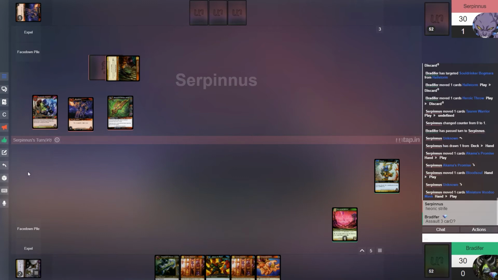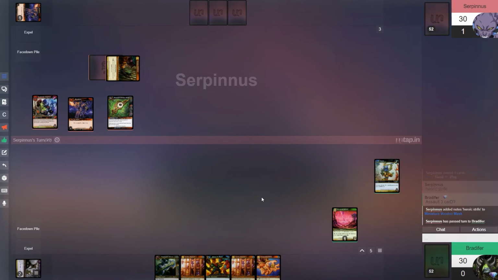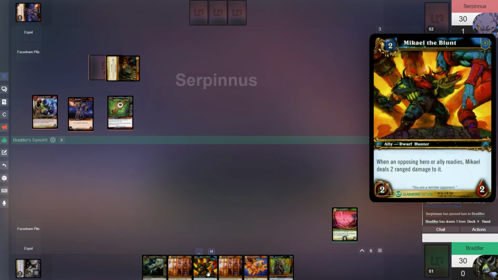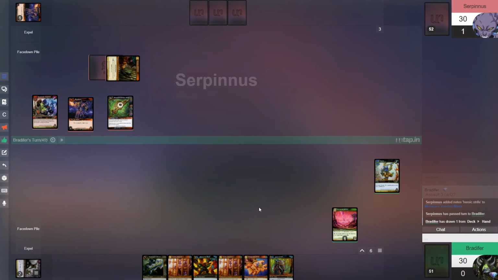All right, the Assault 3, Heroic Strife. Okay, I think that's the Assault 3 card. That's all right. This can't attack my Mikael, so I might just play it out. Now they have to deal with it while it's in play. They have a hero flip, and I don't know what else they have that does damage to creatures.